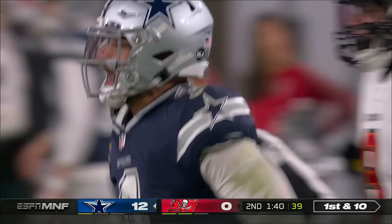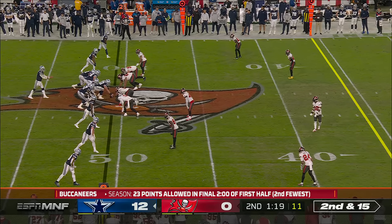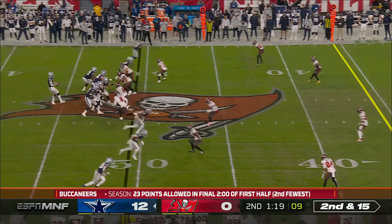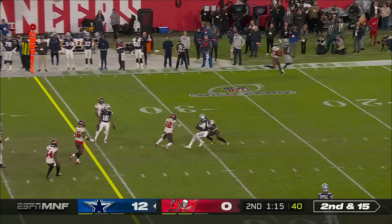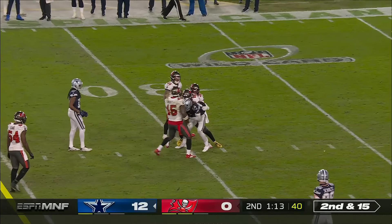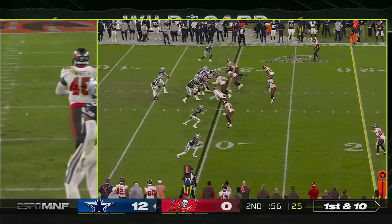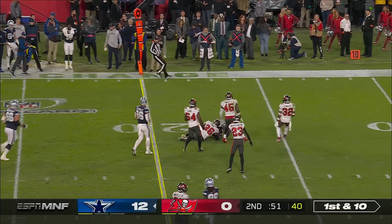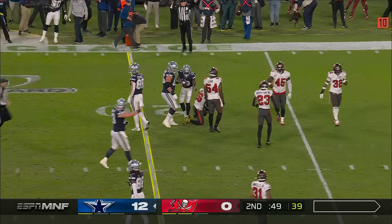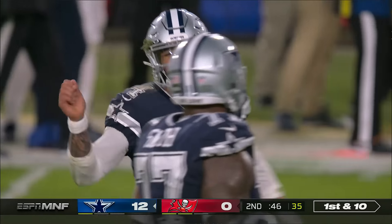Knocked down by Murphy, but not before Dak Prescott picked up 10. A stunt up front — Cowboys pick it up, and this one is caught. Strong catch by C.D. Lamb. And that's what we did not see enough of last week. Here's a pass caught near the 20 by Gallup, and he fights his way inside for another first down — a 12-yard completion to Michael Gallup.